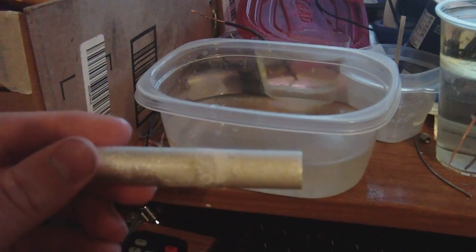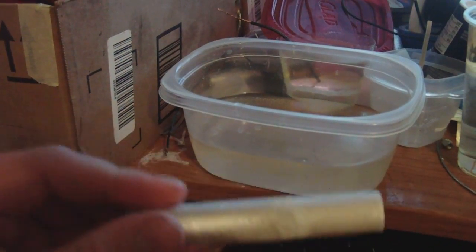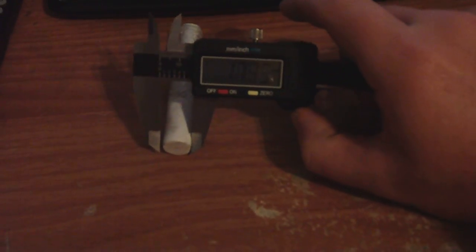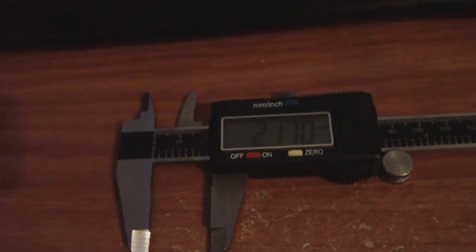As you can see, the far right of the magnesium rod has been in the electrolyte, and this end right here has not — it's pretty much stayed like it is. Measuring the thickness: up here where it's not been in the water much, it's about 15.73. And down here it's about 14.77. So we went from 15.70-ish down to 14.75.